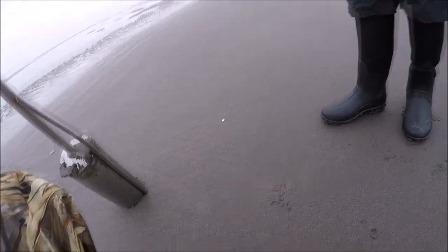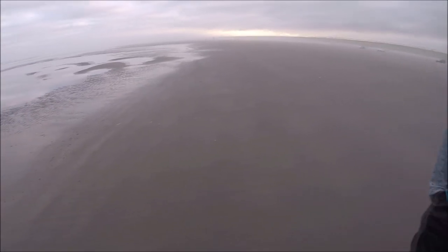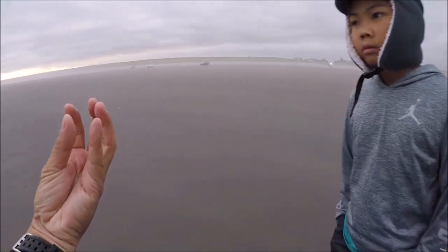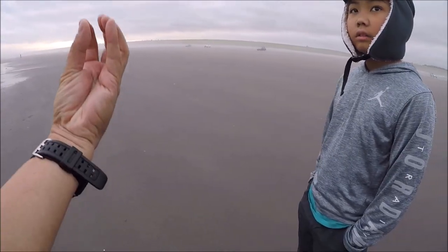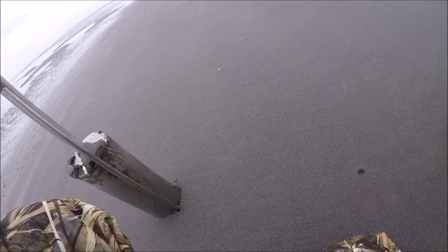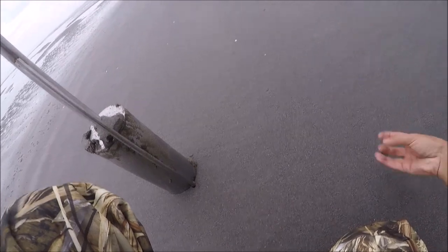Well, this is the place where we razor clam. I'll show you what they kind of look like. So the hole is kind of like that. I guess what people do is they stomp their feet like this, and then when you're near a clam, the sand will sink. It's really weird. Just like that, that's a hole. When you stomp your feet, the sand inside just goes down, because their neck retracts. So look for that hole.